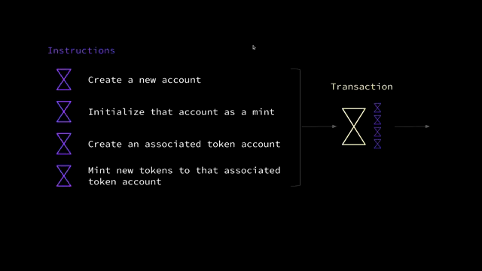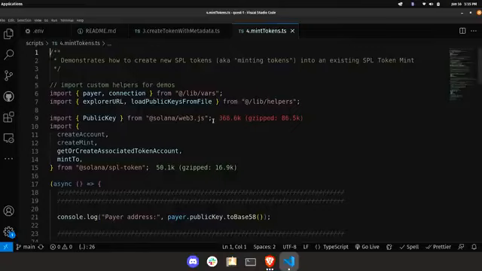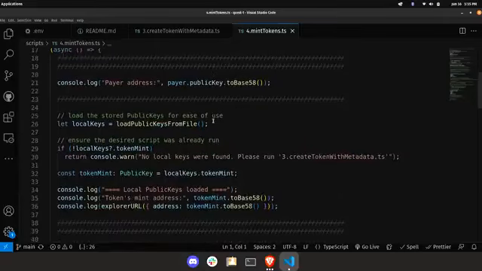Now if we go back to our slide, we've done the first 3 steps of our instructions, but we haven't actually minted tokens to our associated token account, or even created our associated token account yet. So that's the next thing we'll go through. Like I said before, you can do all of these things in a single transaction if you want to, but more commonly, if you're minting SPL tokens, they're going to be manipulated in multiple transactions. So I have it set up in this particular repo for demonstration as 2 different transactions, and this will make it so we can mint multiple times just by running our mint script.